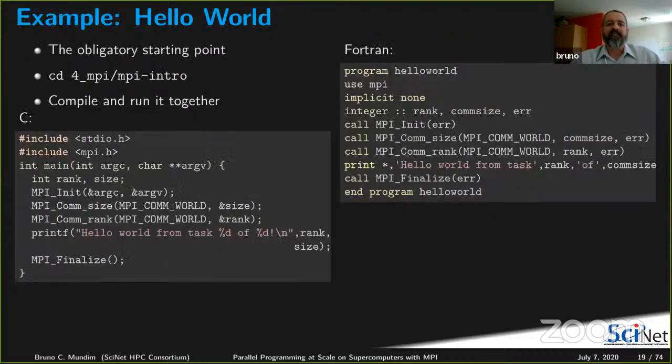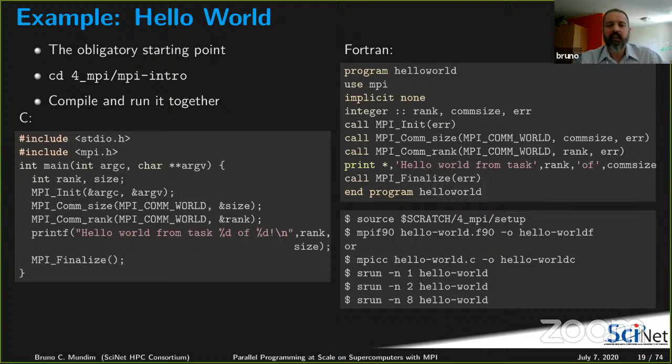Okay, so the simplest MPI example that you can think of is always the hello world program, right? You start by changing to your MPI intro directory, and then you can compile and run these two versions of the hello world. One is the C version and the other one is the Fortran version. I'm going to go into the details of what they are doing in a minute. Once you source your setup, that will load the modules that you're going to need.